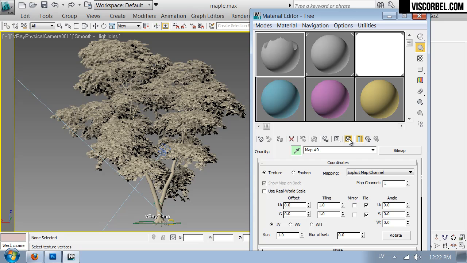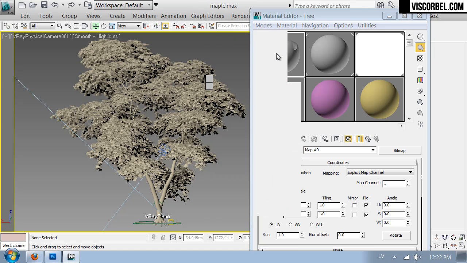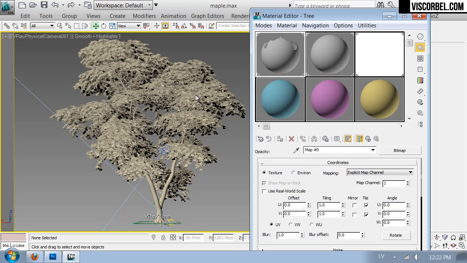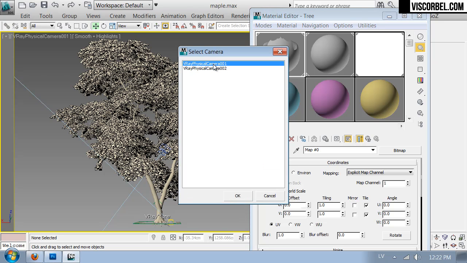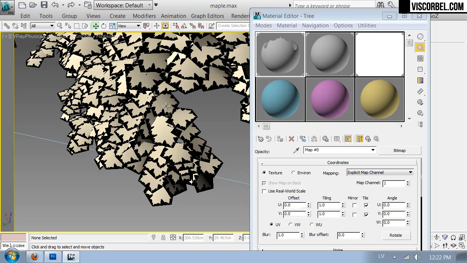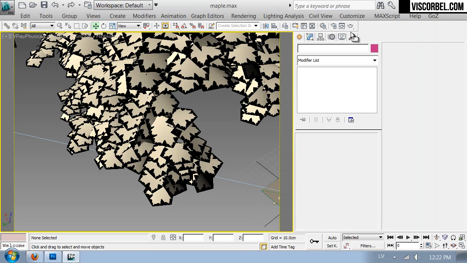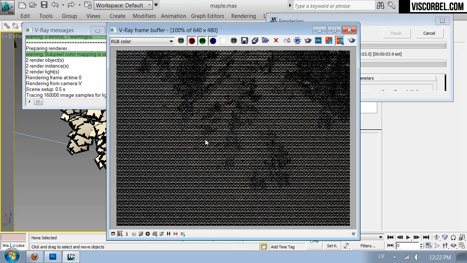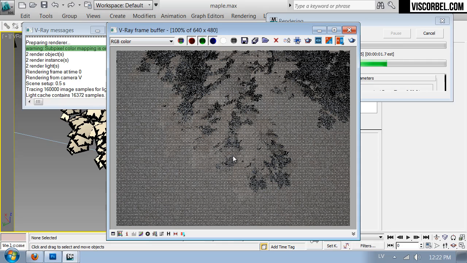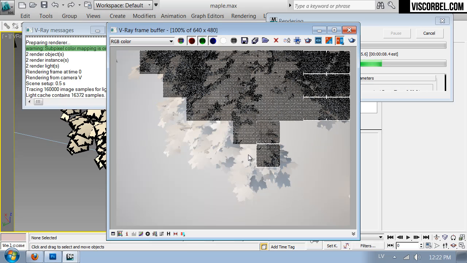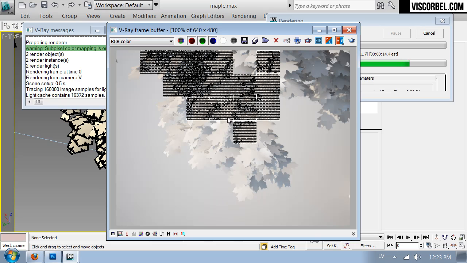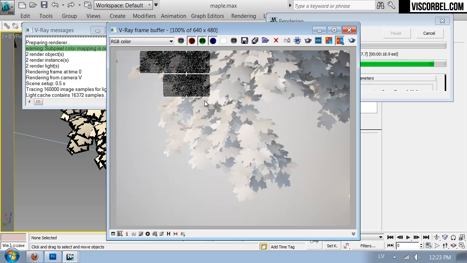Now let's show it in viewport. Right, let's go closer. And the leaves look nice. If we render now, you'll see that the leaf shape has changed and looks exactly like our opacity map. Even though the geometry is a simple plane, we can get some nice cutout shapes using the opacity. Okay, so that's good.